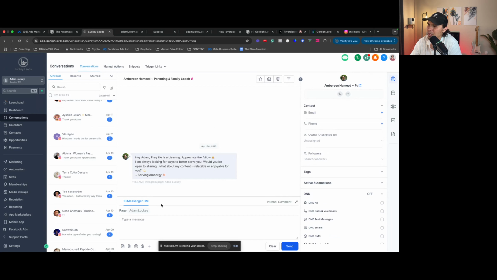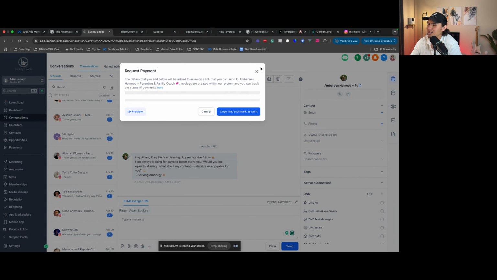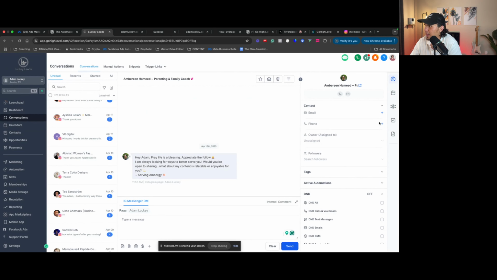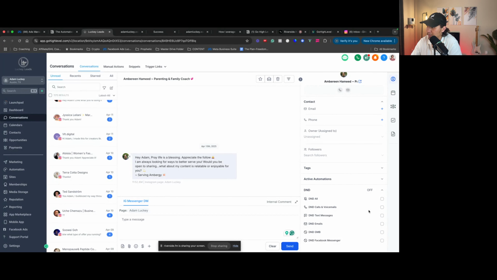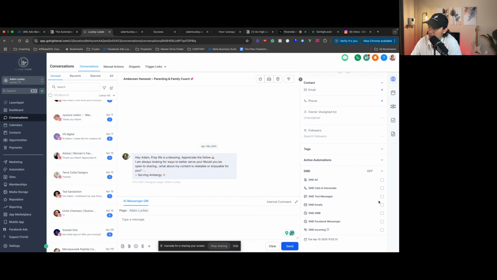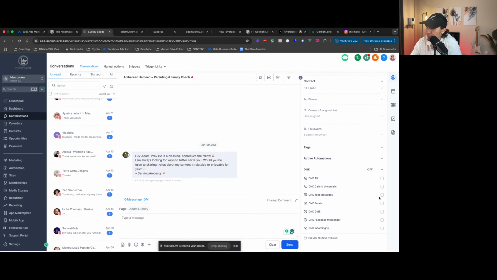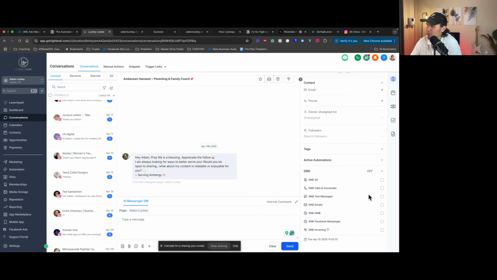So within the Conversations tab, you'll be able to see the latest means of communication, like if it's email or WhatsApp or SMS, you can choose each one of those there. You can type the message and send it. You can insert emojis, request payments. If you're like a local business owner, you can just boom, request a payment. All right. And you can see all of their contact information. If they request not to be contacted, you can select DND and just turn it on for everything, or if just text messages, you can turn it on.